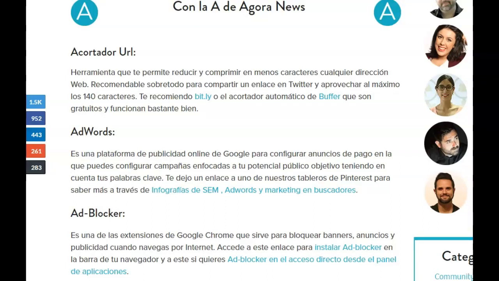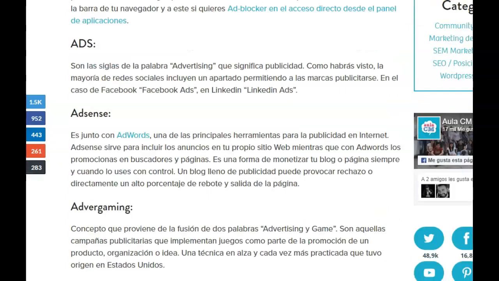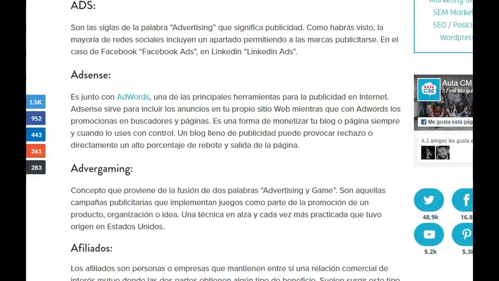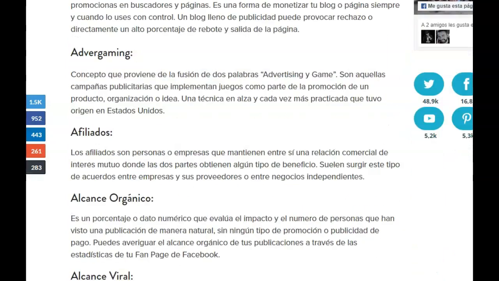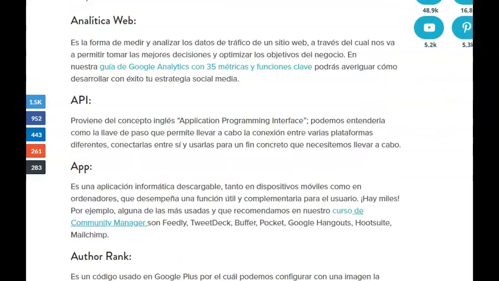And the importance that I am bringing up is because many words do not have a translation per se in Spanish. So they would be what we would call Spanglish, but these are acceptable words. So as you can see, I'm going to go down the list and read some. AdWords, ad blocker, all of these are the exact same. Just as you use them in English, that's how you refer to them in Spanish.